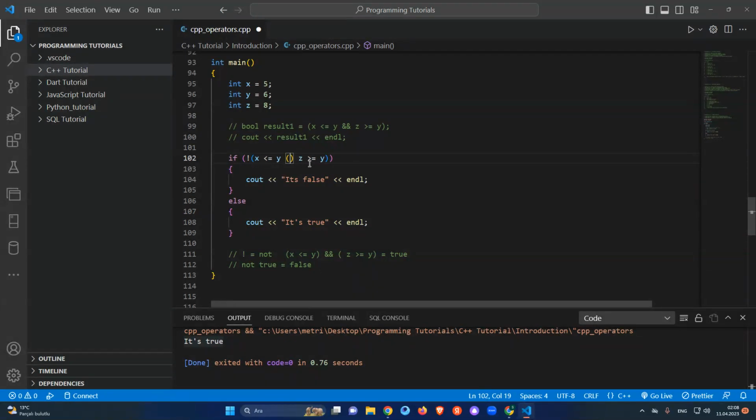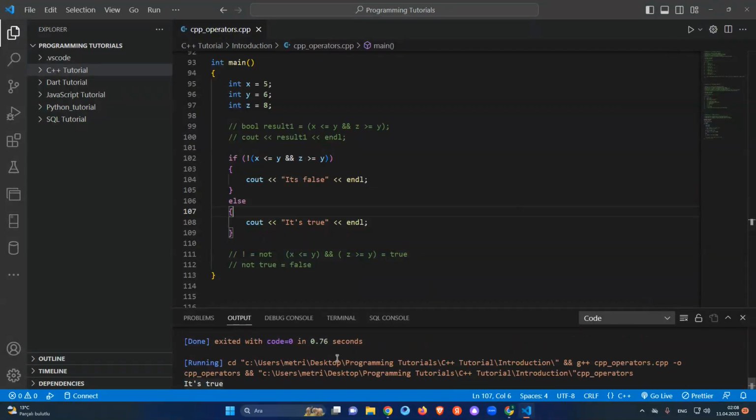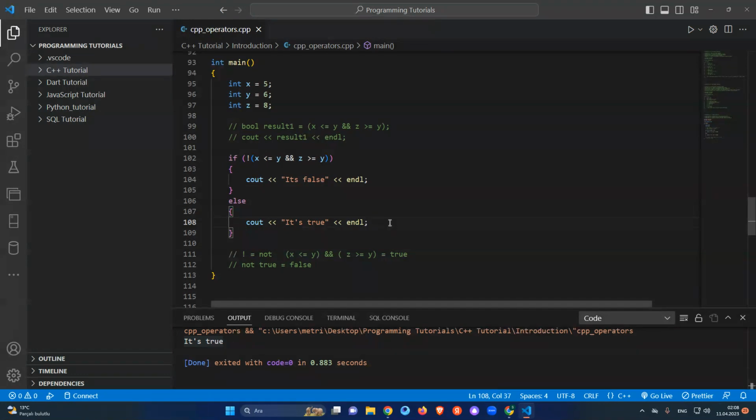Like pack it like that. For example, in here, where is it? Like that. And apply it for both of them in this case. Run that. Still it is true. What is going on in here?